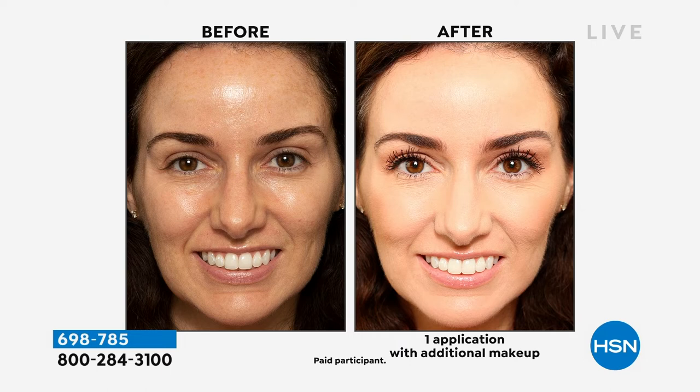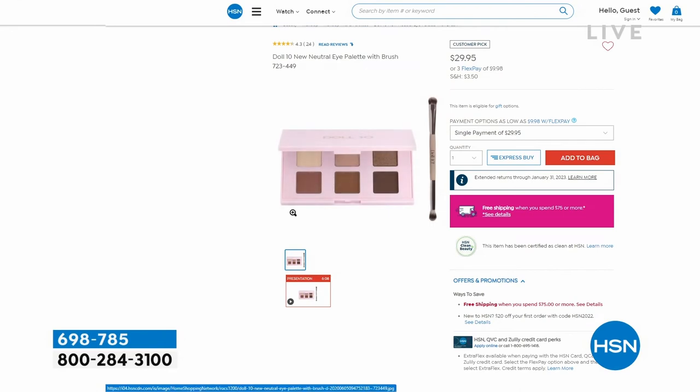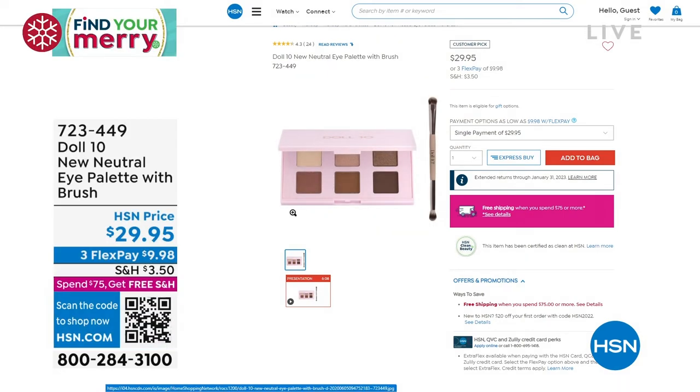So when you draw people into your eyes with that mascara, you also want to make sure that your brows are looking phenomenal. We've got the brow product. We might pull that item number up for you on the side. And then, hold on one second. I need that lash. I need the eyeshadow. There it is. Okay, I want to show it to you in person as well. We're so efficient there. Okay, this is gorgeous.